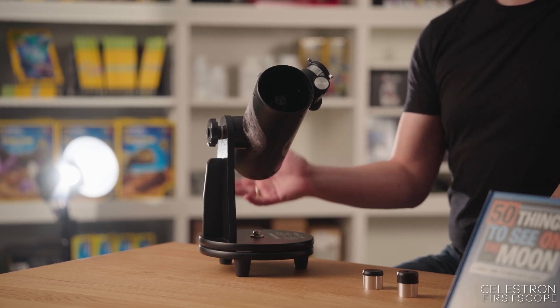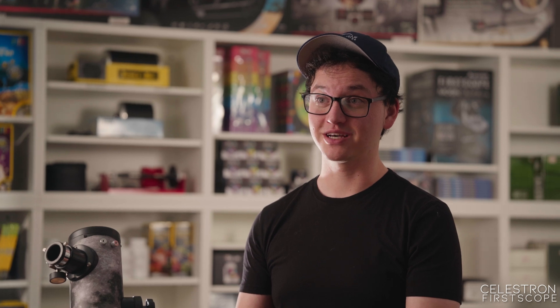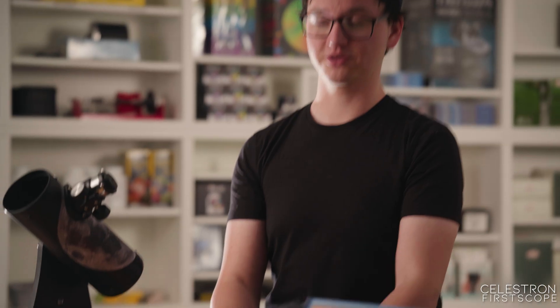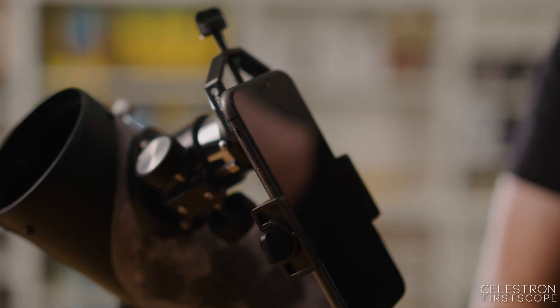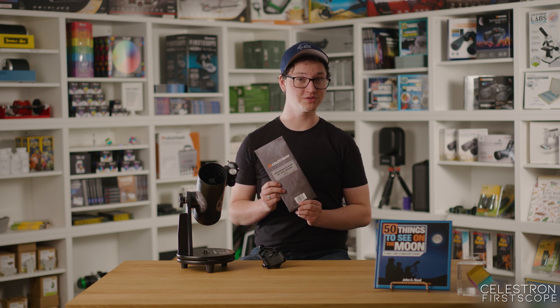One thing I like about this edition of the FirstScope is it actually includes artwork that shows different regions on the moon and their names on the base. As you can see, it's not just a tabletop telescope — it's a desktop telescope. So when you're not using it, it's also a pretty nice little decoration. Now even though its specialty is viewing the moon and its craters, I don't doubt that if you get it under some dark skies, you can get some pretty nice views of globular clusters and larger, brighter nebulae like the Orion Nebula. If you're looking to get even more out of your FirstScope, we also offer an accessories package specifically for this scope that includes two more eyepieces at different magnifications, a finder scope to make it easier to find objects, and a moon filter to cut down on that sometimes oppressively bright full moon. A couple of other things you might want to consider are a phone mount for attaching your phone to the eyepiece and getting pictures you can share, or a physical map of the moon's surface with interesting points and the names of the seas and mountain ranges. I find this makes observing the moon's surface a lot more enjoyable.